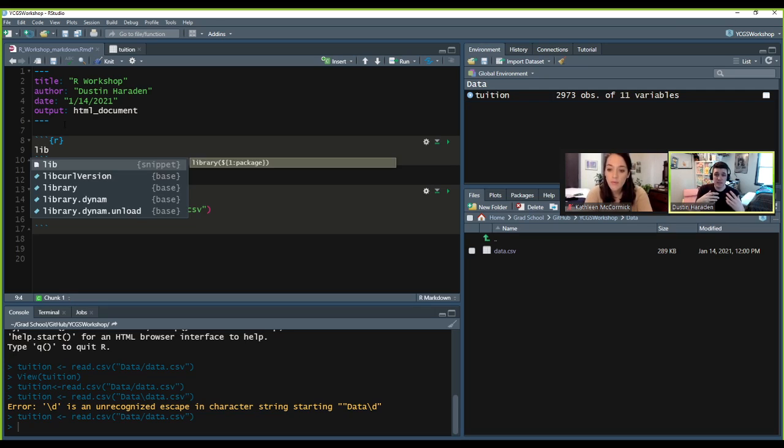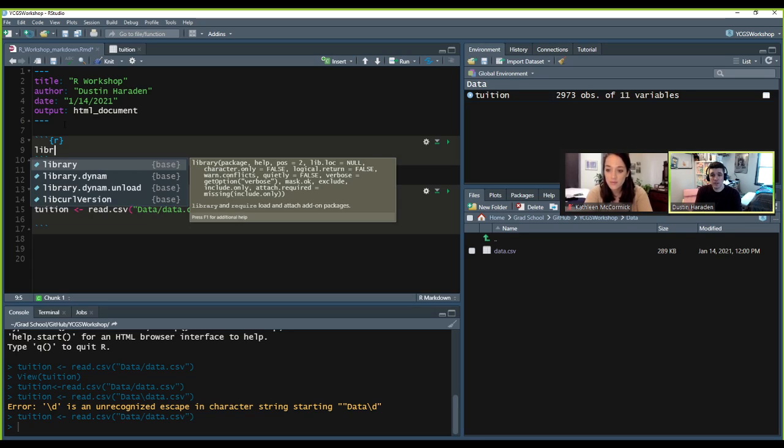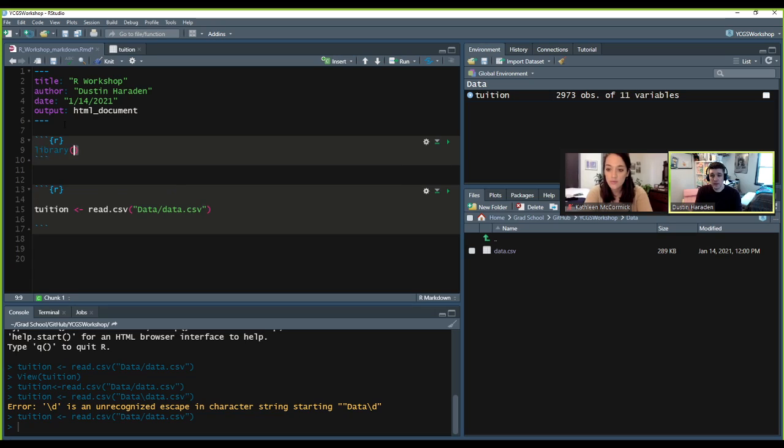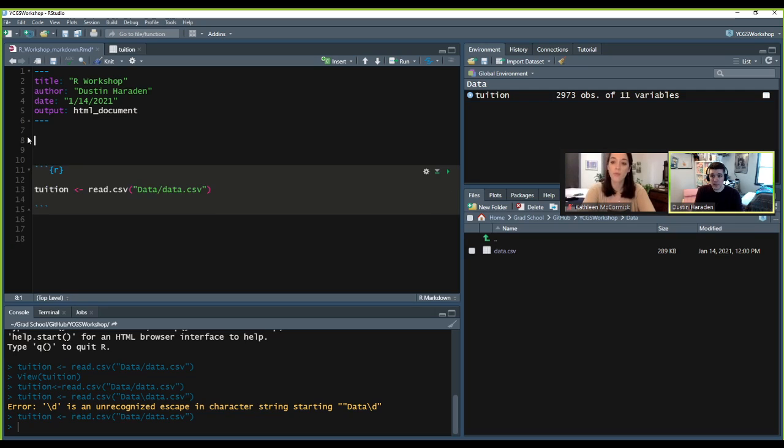Remember, you have the book, but you need to tell RStudio that you want to use that library. If we want to use Open Xlsx, you would have to have that there and have it run beforehand. But right now we don't need that, so I'm going to delete it for now. We'll get back to it. And this is all we need in order to read in our data set.